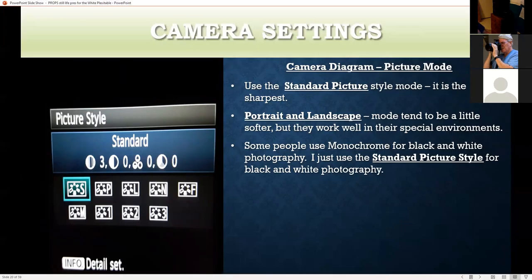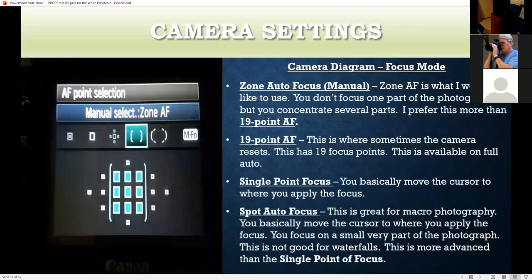For the picture style, I like to use standard. I feel it's the sharpest. Portrait and landscape modes are maybe a little softer, but they work well in their special environments. I still use the standard picture style for black and white. I know some people use monochrome, but I don't want to affect the raw pixels anyway. That's why I just like to do everything in either standard picture style or maybe portrait style.